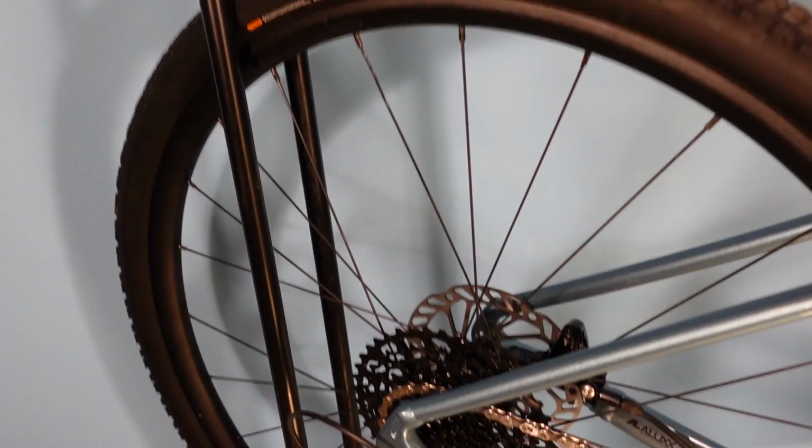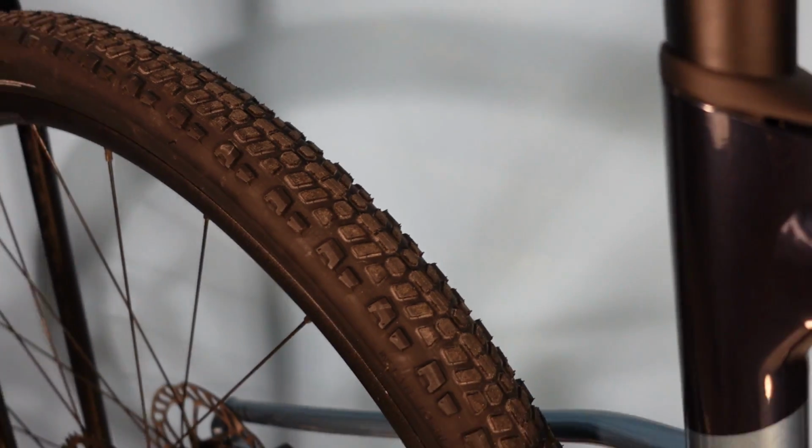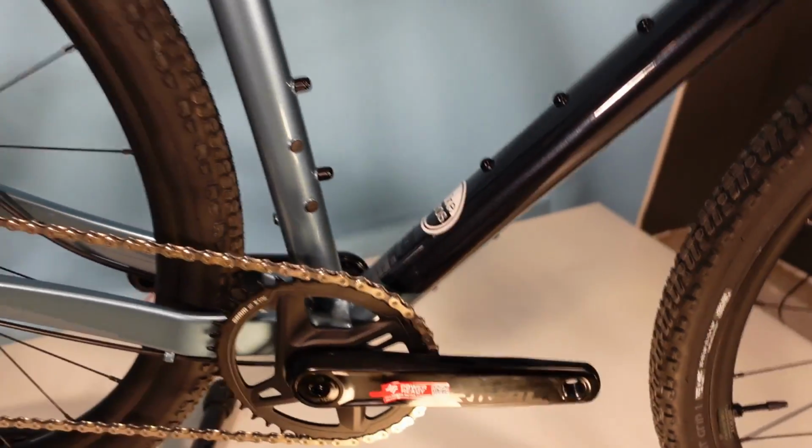So 11-42 on the back, 11 speeds, tubeless tires, actually set up tubeless at the shop, which is really nice. These tires are a Giant in-house tire. They look really nice. They kind of go with the theme of actually exploring, not a glorified pavement bike. We have some features as far as these little plugs here, where Giant gives you tiny little L brackets basically if you're going to be mounting something on there like a fender. So you get that, and you get some little threaded inserts down there. We see where the dropper post cable is coming from the internal down tube routing and then heading back up inside the seat tube.